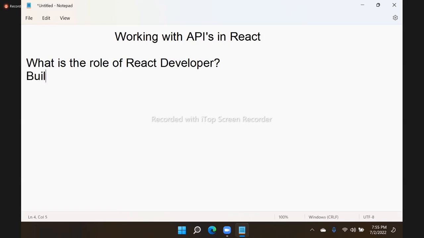Building effective user interfaces. Obviously you will not build a single page application. A project is not a one man show, right? So you will be building effective user interfaces. You will not say that you will do a whole project. You will be a member of that project. Your role is building effective interfaces. React's purpose is that React is a library for building user interfaces, right? Your role as a React developer is building interfaces. What are the responsibilities?